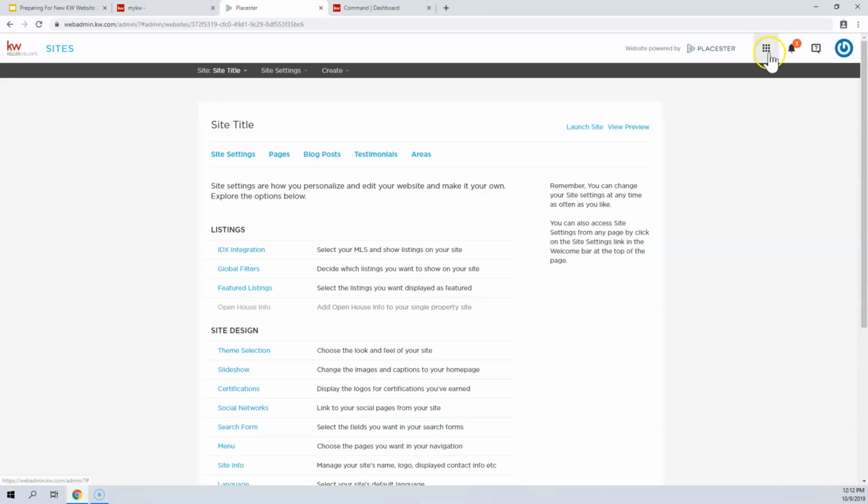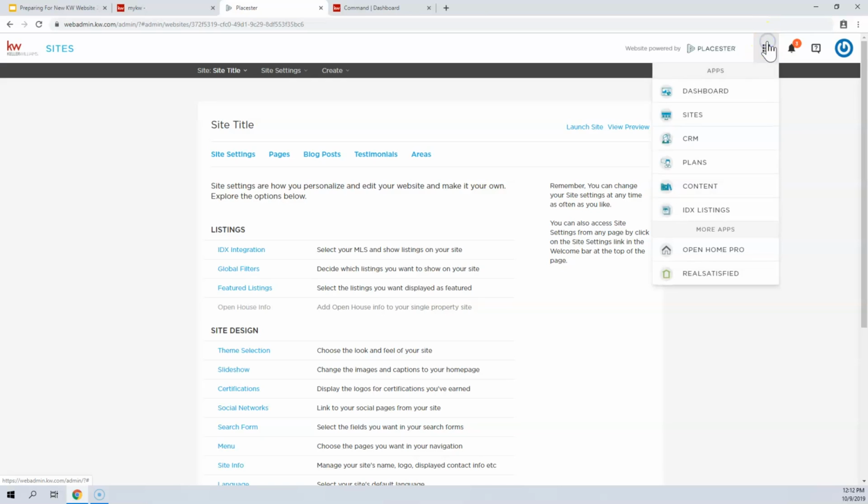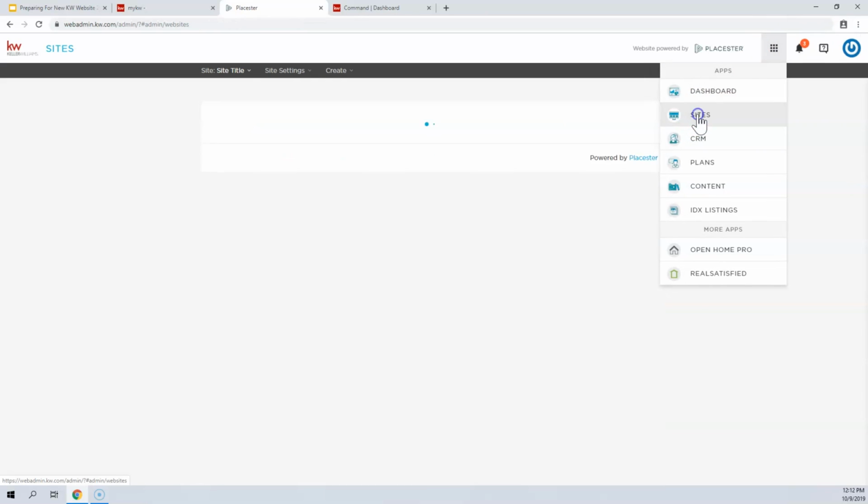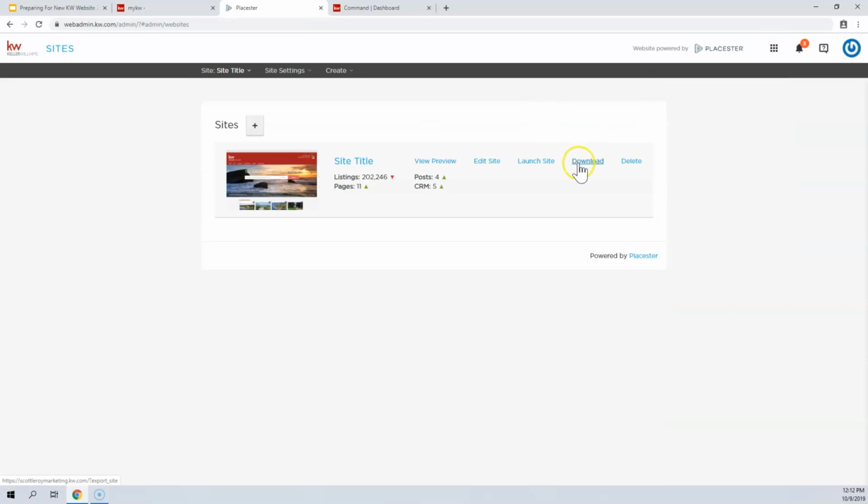Once you save that, up in the very top right, we're going to click on this grid of 9 squares, and in the menu that drops down, we'll click on Sites. And on this page, you should have a link that says download. Now, if you don't have this download link, it's probably because you haven't removed that custom domain from that custom domain section. That's what we've seen most often. That's the thing that blocks you from downloading your site content. So if you don't have this download link, you're going to have to go back to the edit site and back to the custom domain and remove that and save it in order to come here and download your site content.